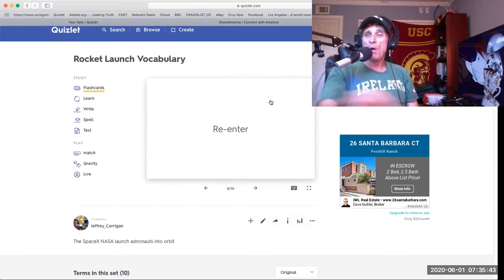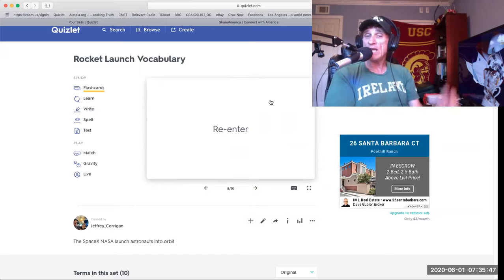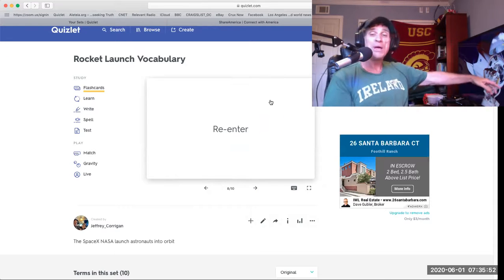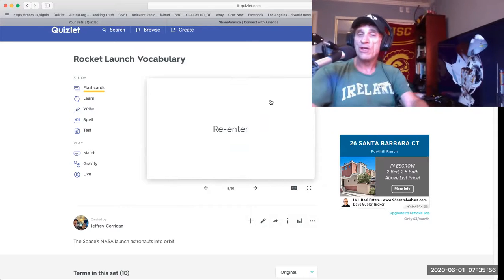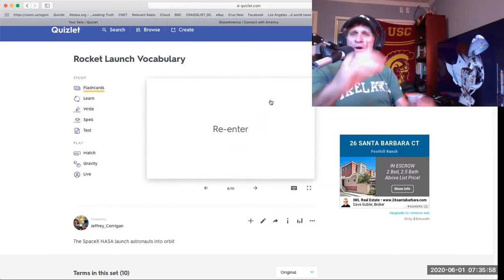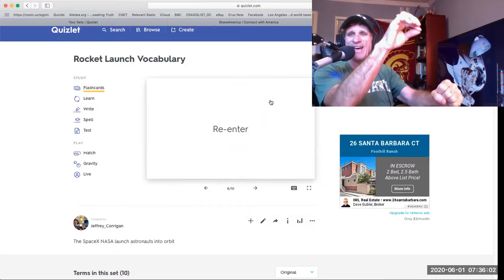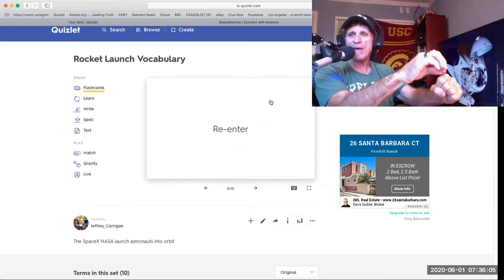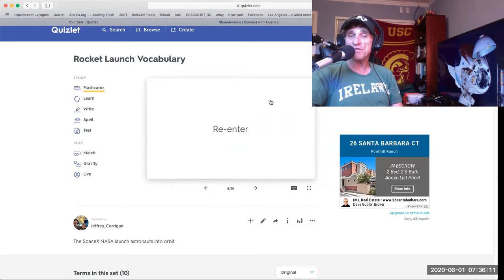Okay. When the travel or journey ends, the spaceship will go back to Earth and land on Earth. Eventually coming back to Earth, we say re-enter the atmosphere.